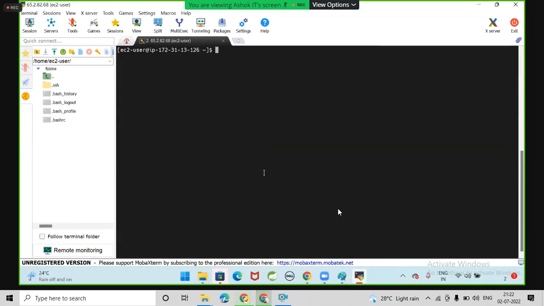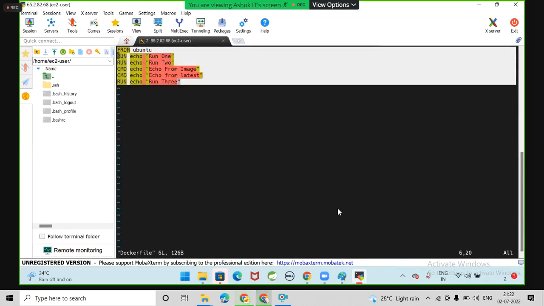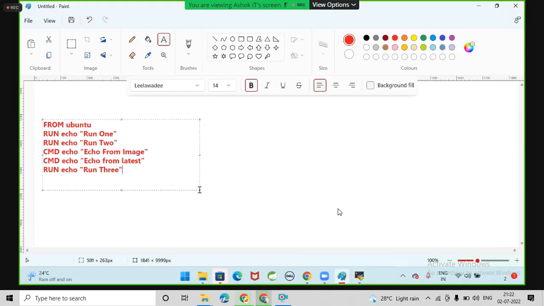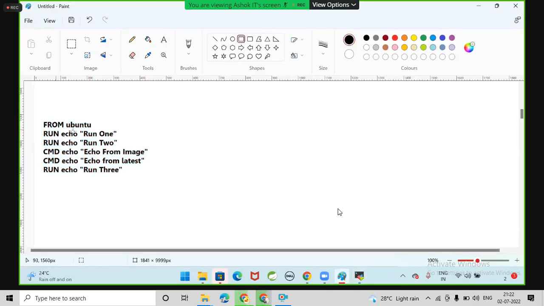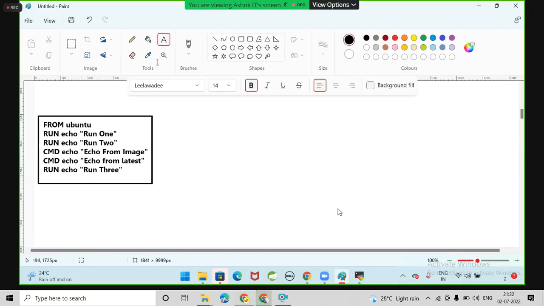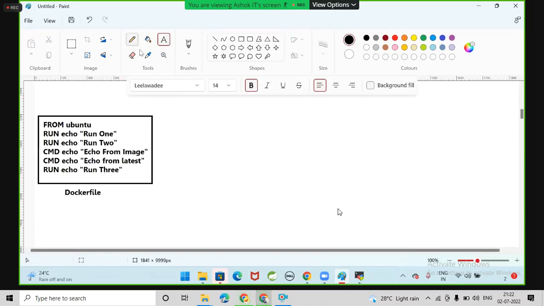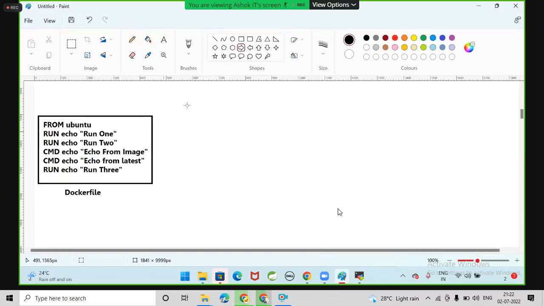First, I have created one Docker file. So what does that Docker file contain? vi Dockerfile. This is one sample Docker file I have taken. We don't know what content is available in the Docker file. One dummy Docker file I have created. The file name will be like this only, Dockerfile. There is no extension.